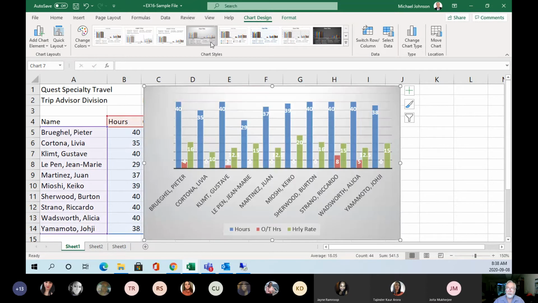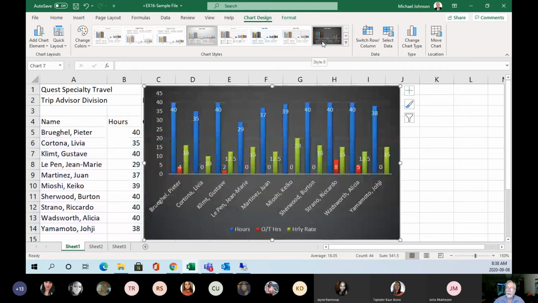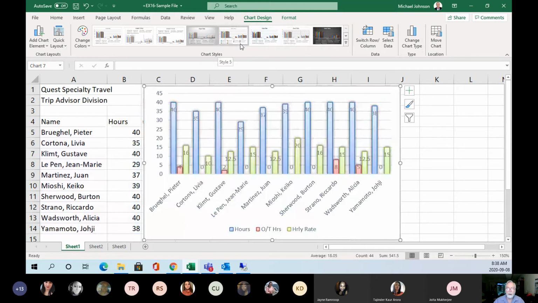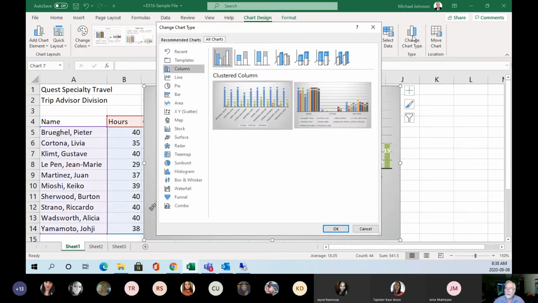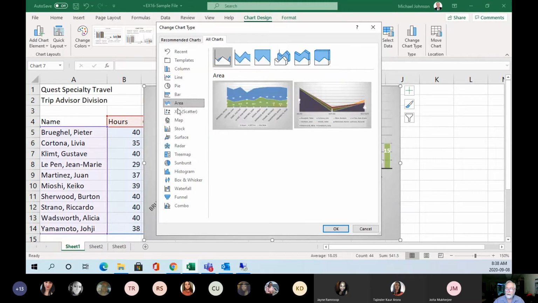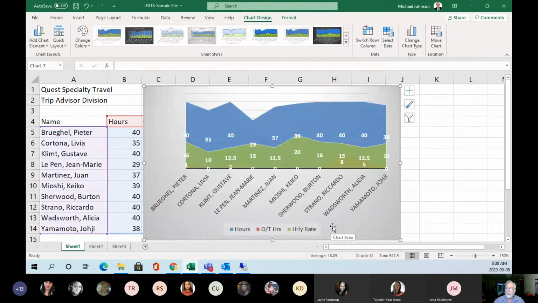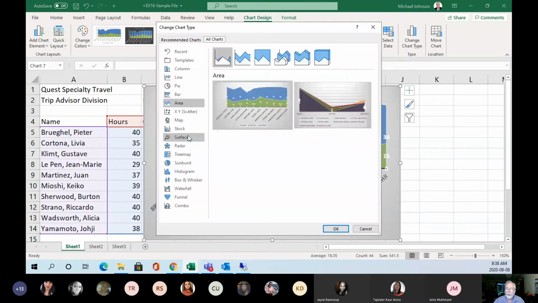And of course, the styles, which we've talked a little bit about already. You can actually modify these styles a bit. Changing the chart type, I don't like this one, so can I change it? Yeah, I don't kind of like it, so what if I use an area chart? Okay, let's click OK. Oh, it kind of looks a little bit better. So I have a lot of control over what is the end result I'm trying to accomplish.